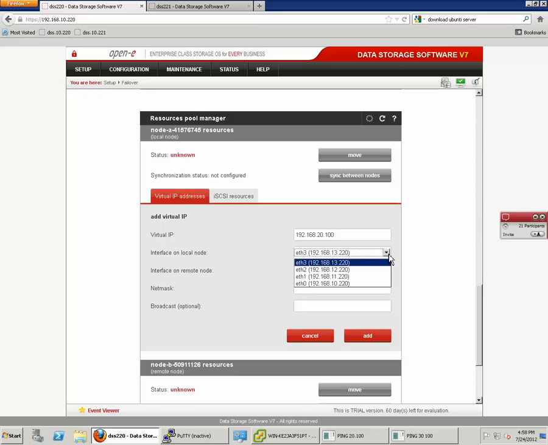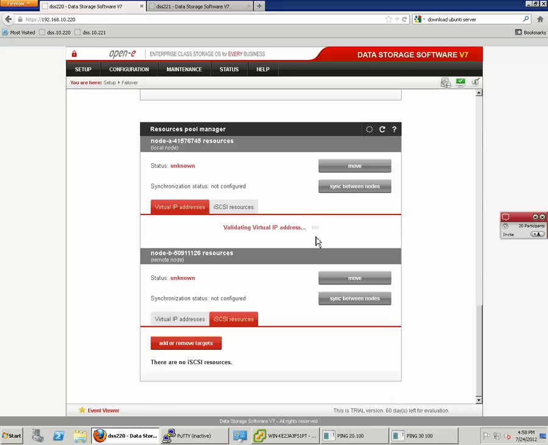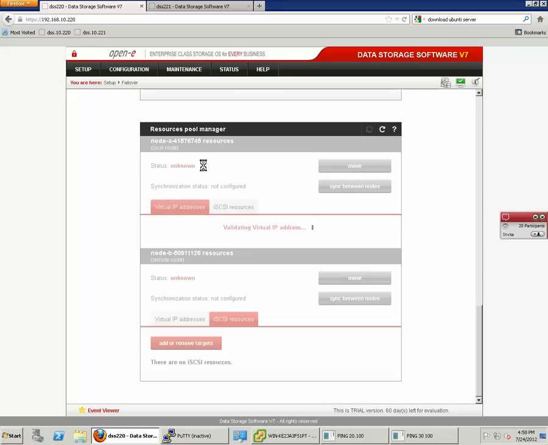So we are adding on node A, we defined the virtual IP in the resource pool, and also we will select which iSCSI targets belong to this pool. Because we have only two targets, we have one iSCSI target belonging to the pool on node A, another one on node B. So I'm switching to targets, and I'm adding target 0 here.